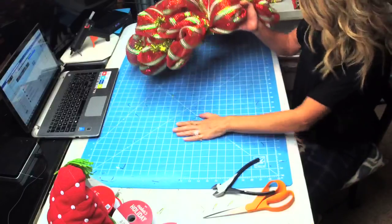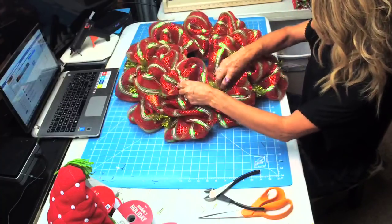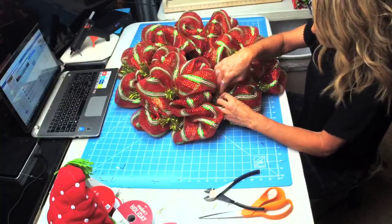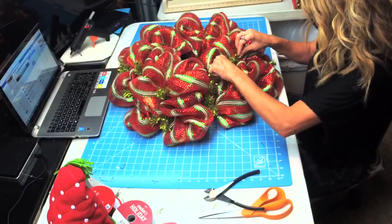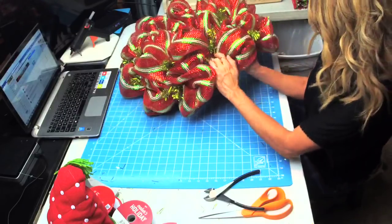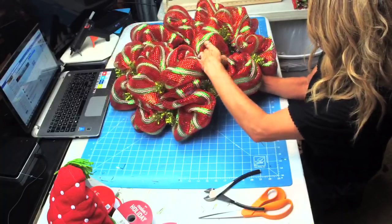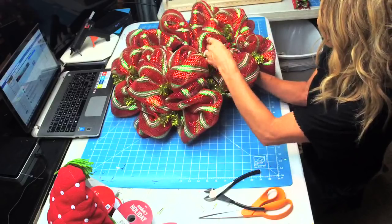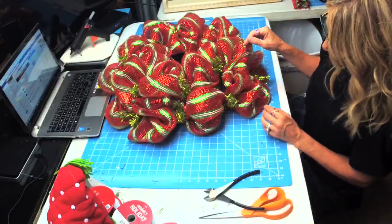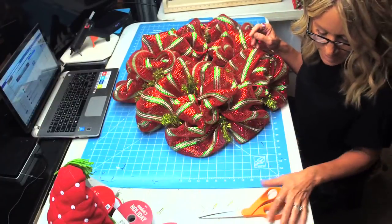Okay, sometimes I do this, I'm going to show you this little trick. Sometimes we're going to do rolls in here, and other times I do the ruffles. So you don't really see the gaps, because I always fill stuff in. But if you're just doing poofs, and you can see the little space in the bars, sometimes I'll take this bottom mesh, just like this, I'll put my hands right in it, and I'll take this top poof, and I'll tuck this bottom one right into it. So that way it doesn't fall and it looks like one big piece. Sometimes I do that too. But I'm not going to do that today because I'm going to fill this baby right up.